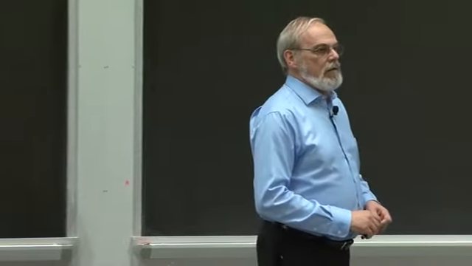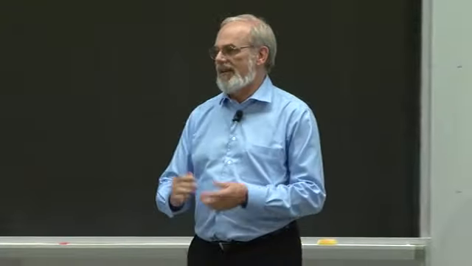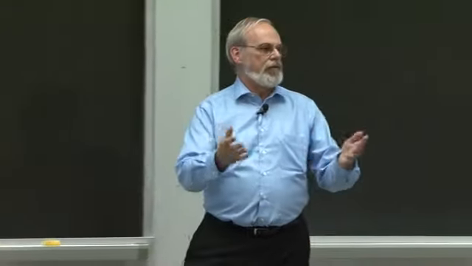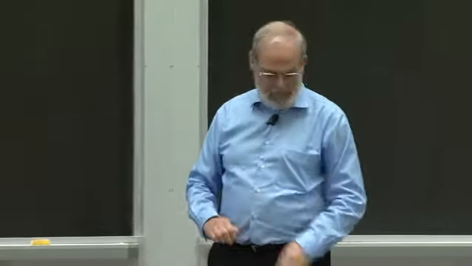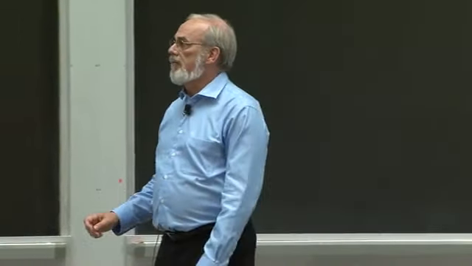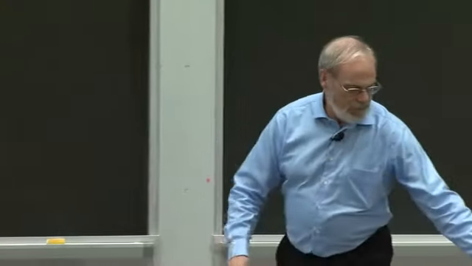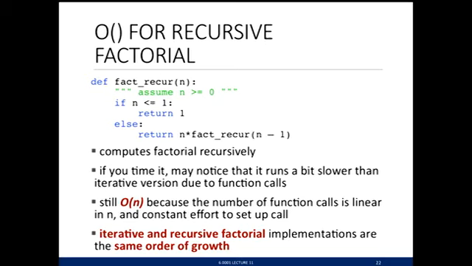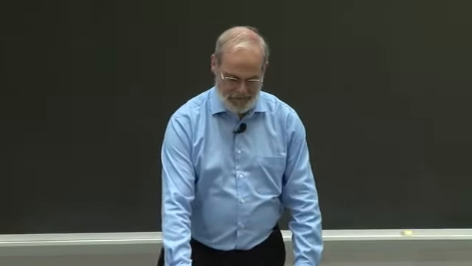Now, if you were to time it, you'd probably see a difference. My guess is, and I'm sure Professor Guttag will correct me if I get it wrong, that the factorial one probably takes a little more time because you've got to set up the frame for the recursive call. But in terms of what we care about, they're the same. They're both linear. They're order n. And so, interestingly, both iterative and recursive factorial have the same order of growth. Again, I want you to notice what's the key here. Reducing the size of the problem by 1 is indicative generally of something that's going to have linear growth. I say in general. If it's a loop inside of a loop, as we saw, it might be a little bigger, but this is generally linear.